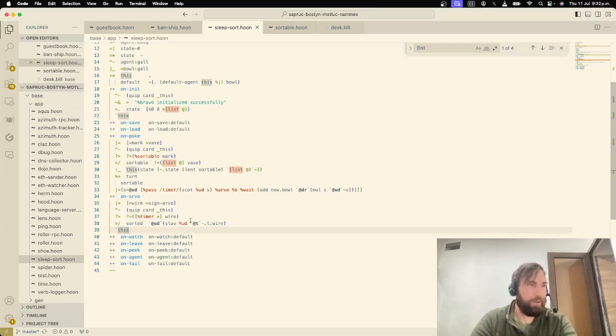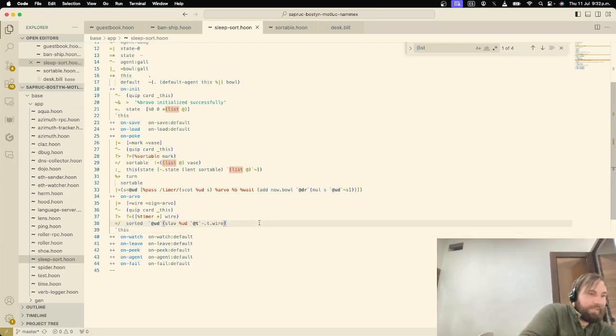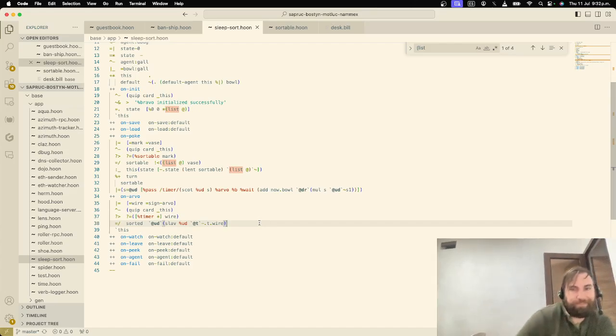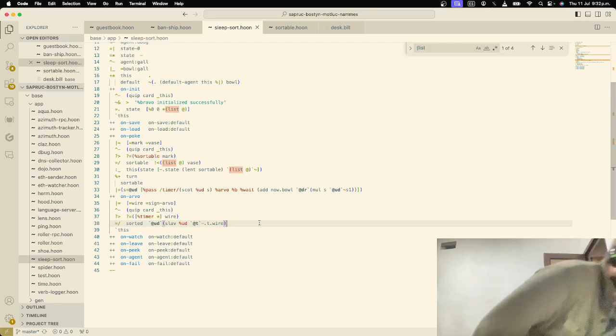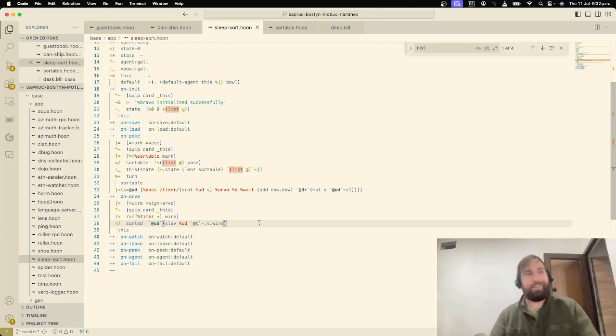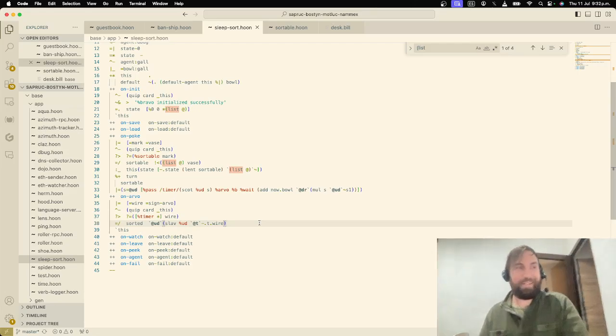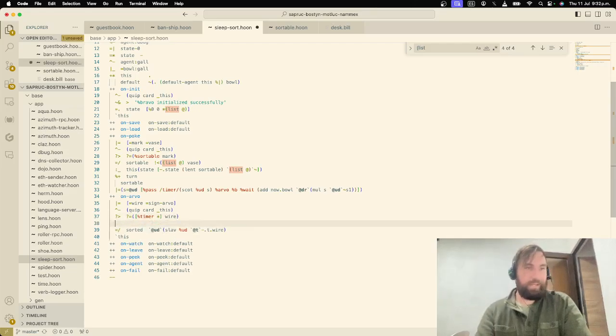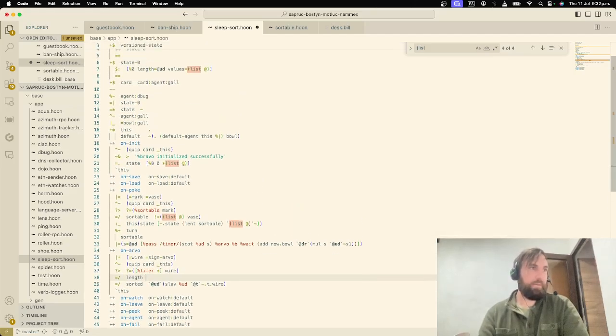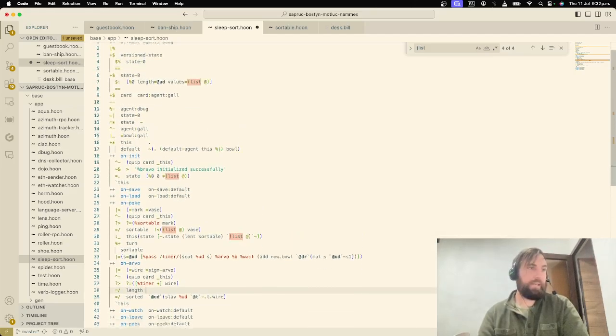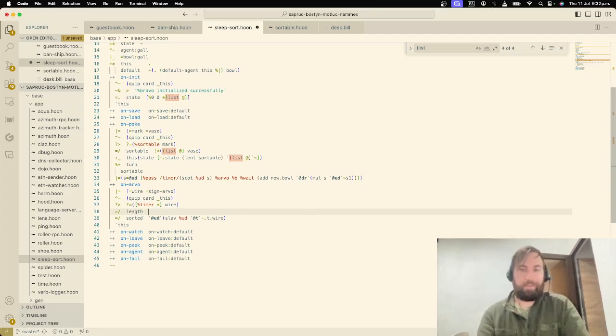And then on Arvo, what we can now do is basically say, hey, if we're one away from the length, like if the length was 5 and we already have 4 and we just got another, then we're kind of done, right? So we'll say length is the second thing inside of state, okay? So it's minus dot plus dot state.